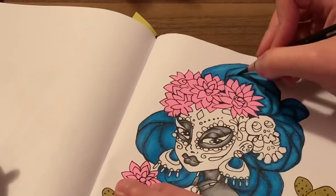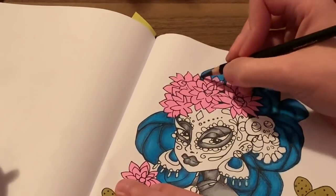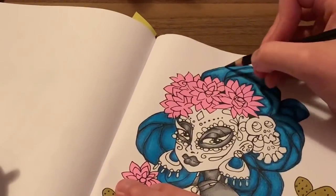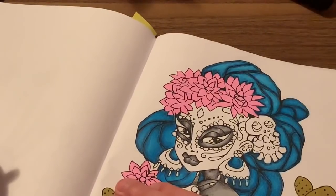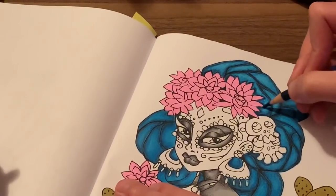And I can definitely feel my hand is hurting a little bit from these pencils. Not super, super bad, but you can feel like I've been pushing a little harder on them. But I am liking how they are working, so I think that maybe these are just pencils to use in a short burst, you know? I just don't know what it is.